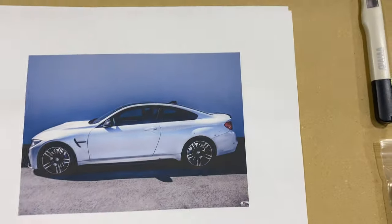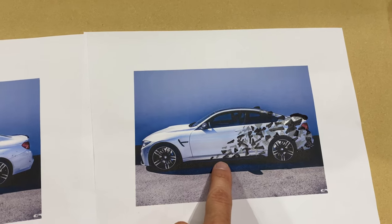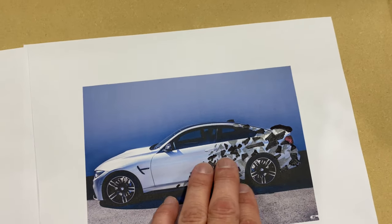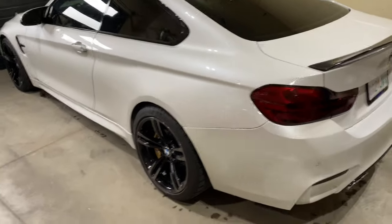So here's my sketch, and it might not turn out to what I first sketched, but I wanna do maybe something like this. So the idea is smaller, two colors, these two colors here, smaller particles, geometric shapes, working their way to larger ones to the back of the vehicle, and then same on the other side. So hopefully that'll look good on the M4 here.